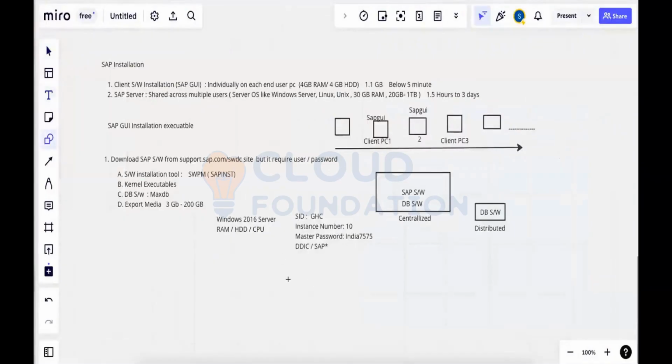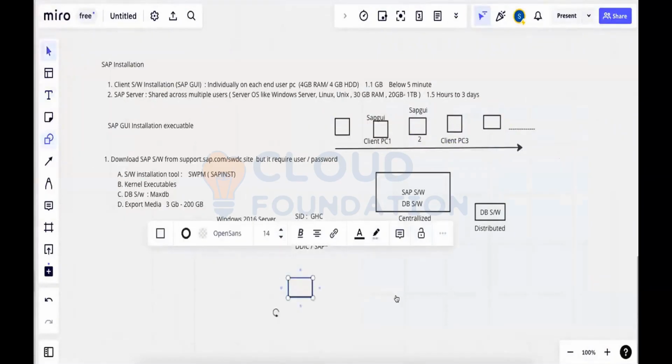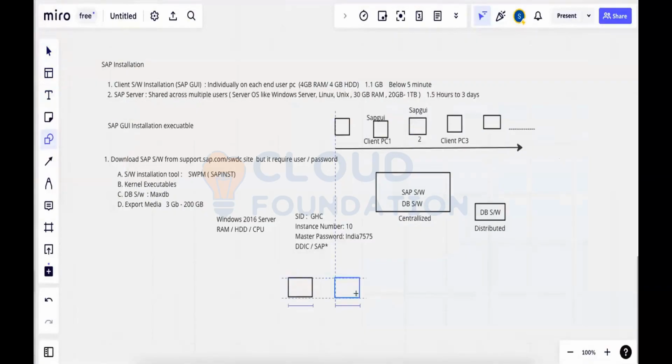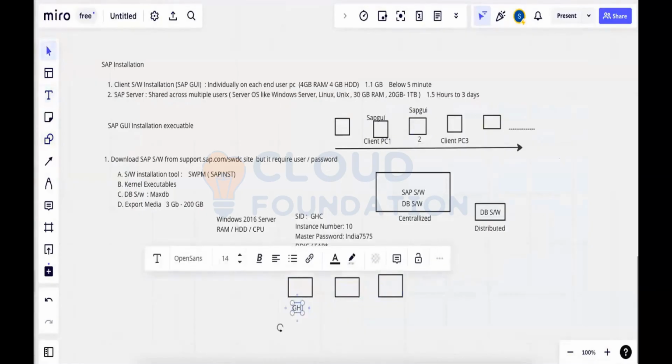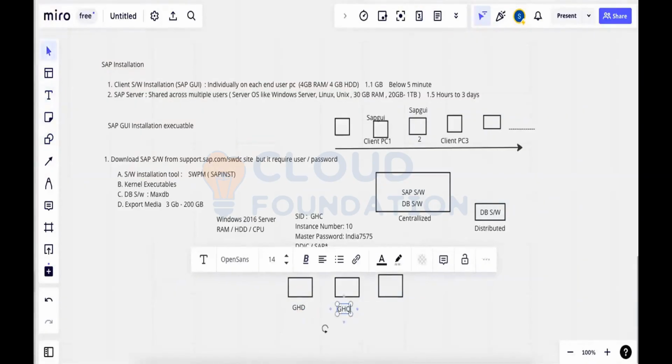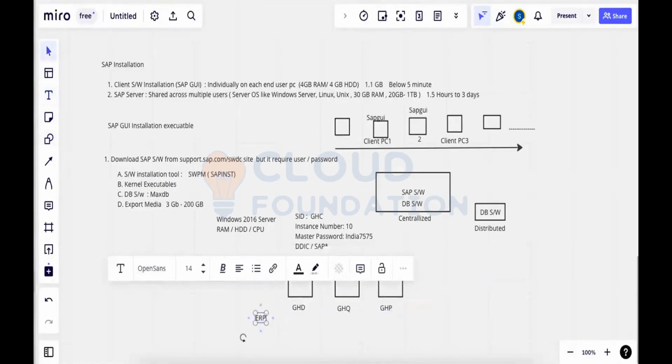Most of the companies have 3 systems. How are they going to make the 3 systems? They are going to make them like this: GHD would be your development system, GHQ would be your quality system, and GHP would be your production system. It could be further categorized for the ERP system and the CRM system.